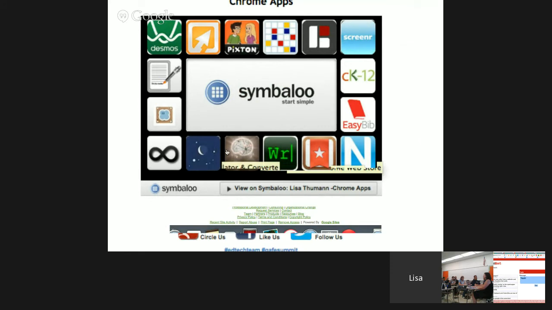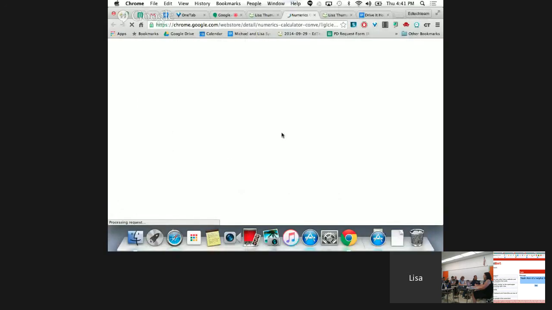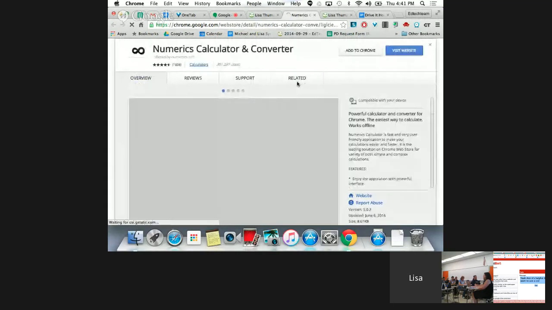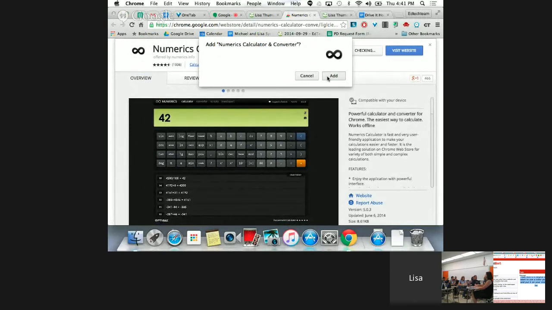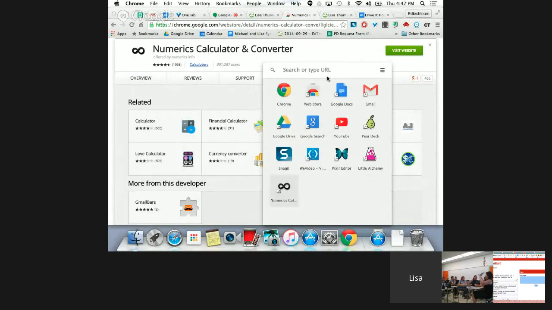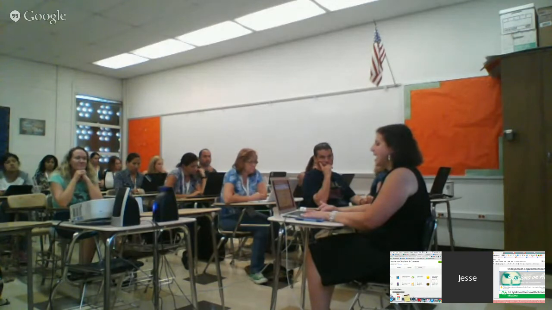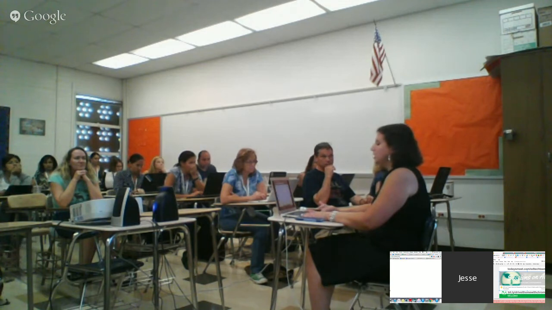So, like this one, the calculator. So we go to the Chrome Web Store, we add this calculator to Chrome. Now I don't know about you, but I frequently go into the Omnibox and I type my multiplication that I can't do in my head. I don't want to wear the battery out on my phone, and who in the world has a calculator in their drawer anymore unless they're like a money person, right? So now I've gone and added that calculator to my Chrome app launcher, click it, and it pulls up the calculator for me.